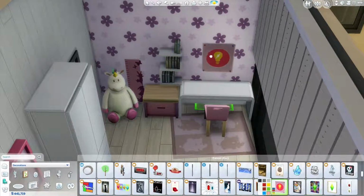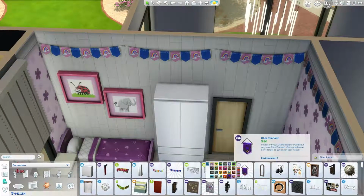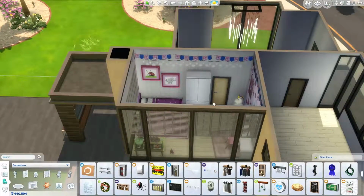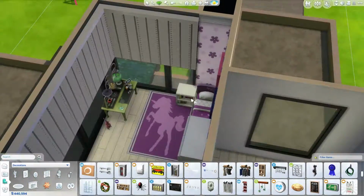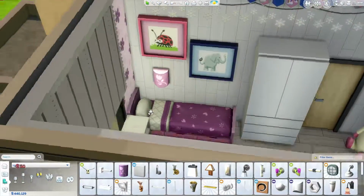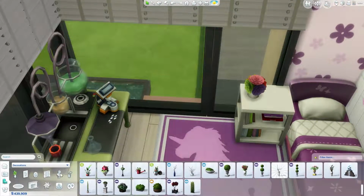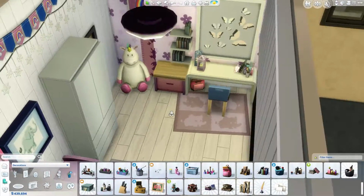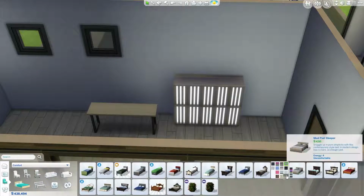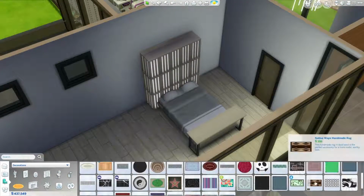But yeah, as you can see in the build, in this little girl's room, I ended up going with quite a few whites as well to add some of the not so pink colors in there, and I put in the Christmas lights. I also put in these flag thingies from the clubs that we got with Get Together, and it has some blue in there, and I was like, you know what, let's tie that blue into the rest of the room. So instead of everything being pink and purple, it now has some blues and whites in there as well. And green, because I felt like putting in the scientist thing, which apparently you cannot change the color of. Next thing to change, Sims, add some colors, because it can only be green, which is very frustrating.